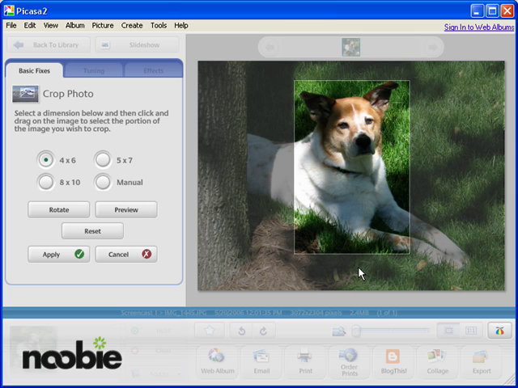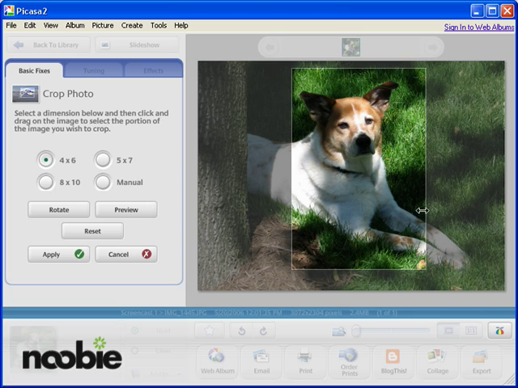Now, a couple of things you can do once you let go. If you put your mouse inside the cropped area, you can click and drag to recenter or re-establish where you want the cropped image. You can also take the corners and drag a little bigger if you want. Again, I'm clicking and dragging with the mouse. You could do it with the sides. Now, notice when I do the sides, that it'll always keep that 4x6 proportions for me.